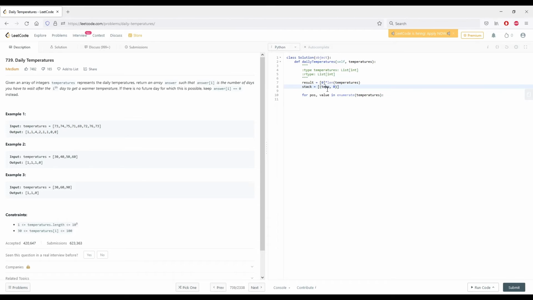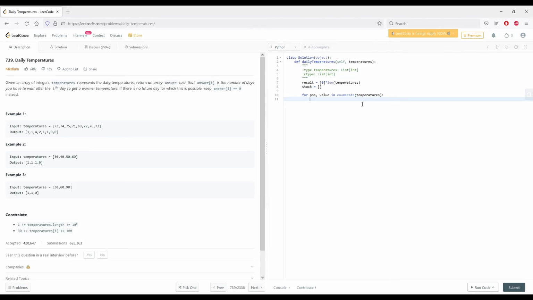Okay, so like 73, 0, and if we have 74, it'll be 74, position 1. And I'm going to store both the value and the position, so I could subtract the position of the smaller temperature from the position of the larger temperature. Okay.